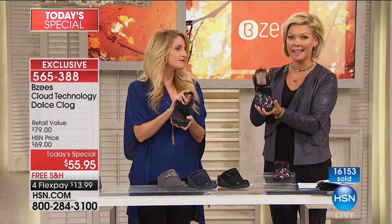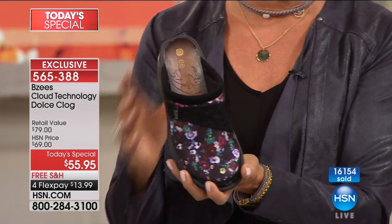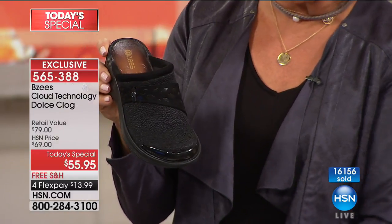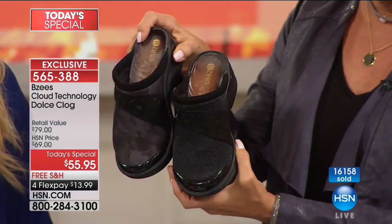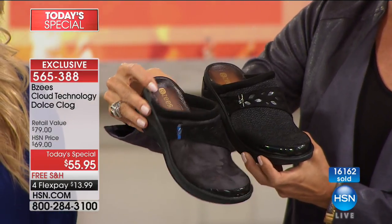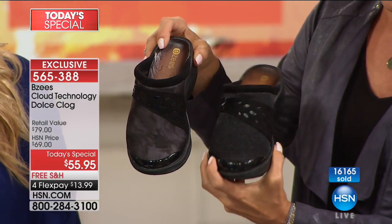It's 565-388 to get the Today's Special. This is the floral last call — if you want it, please place your order very soon. Here's your black next to the gray. The gray has a lot of black in it with a bit of a tie-dye, textured fabrication. The black almost looks velvety — like a velvety knit fabric with movement to it.